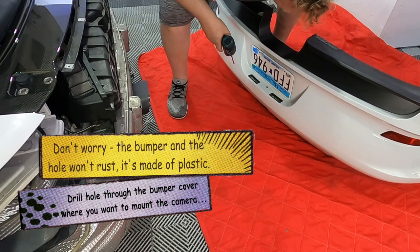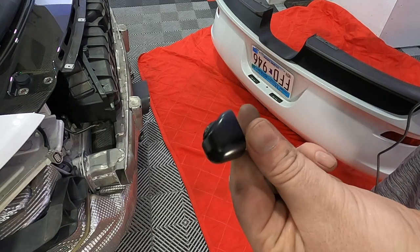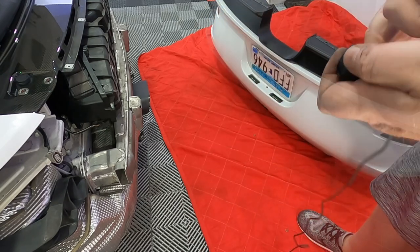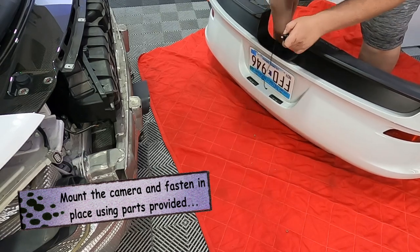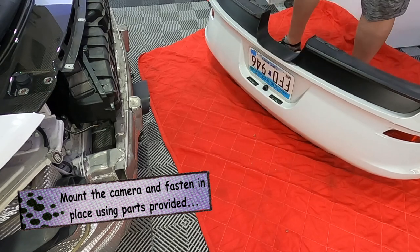I like to measure it up so it's smack bang in the middle, use a little dot to mark the place, and then drill the hole. Now, the camera will usually come with a locking nut, which you'll put on the inside edge of the bumper, and a couple of gaskets like this, which allow you to create the right angle for your backup camera. Some people like the camera pointing right down to the ground, others like to have it pointing a little up. So in this particular box that I sell, it comes with four or five different options.